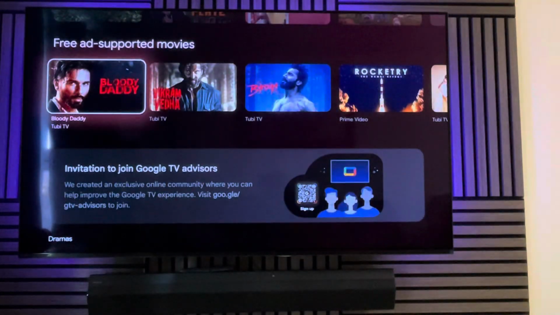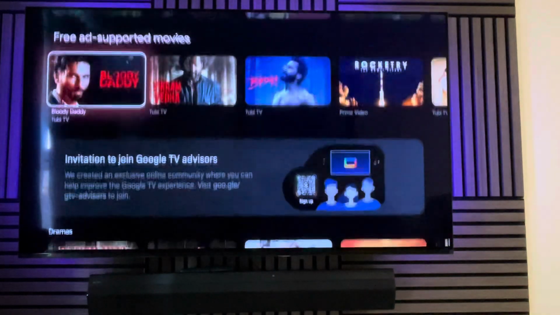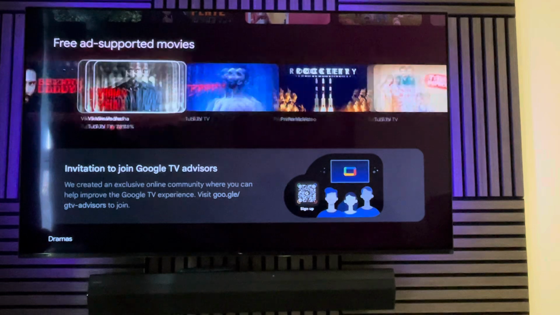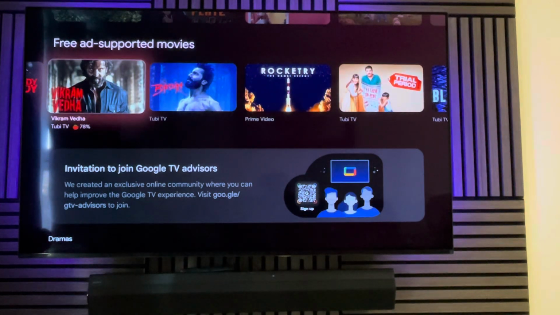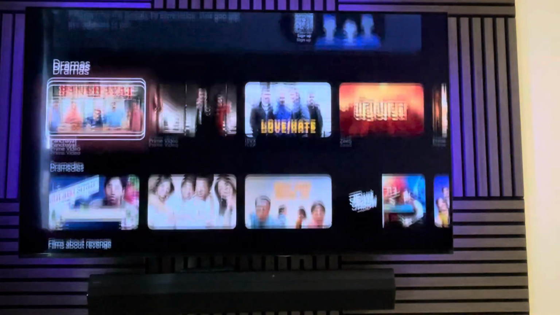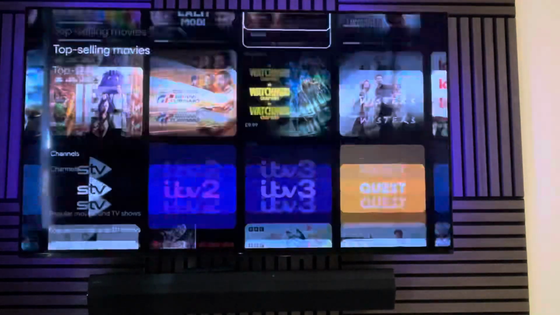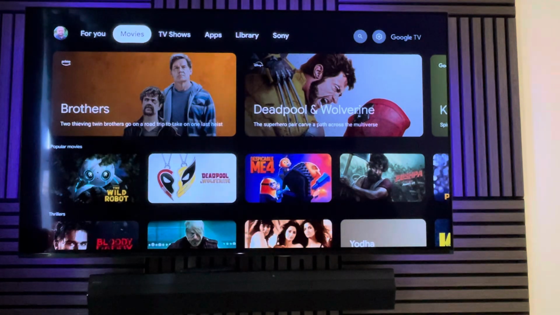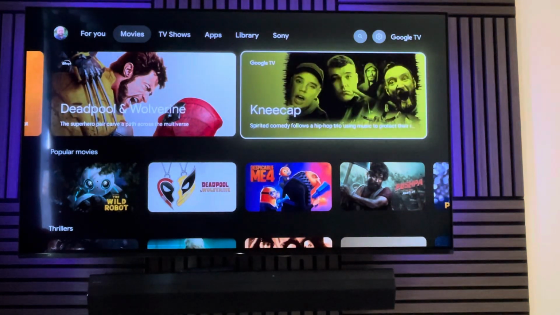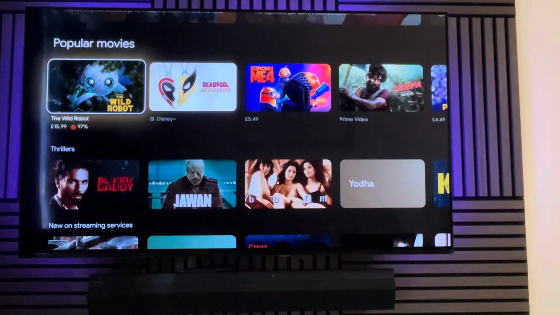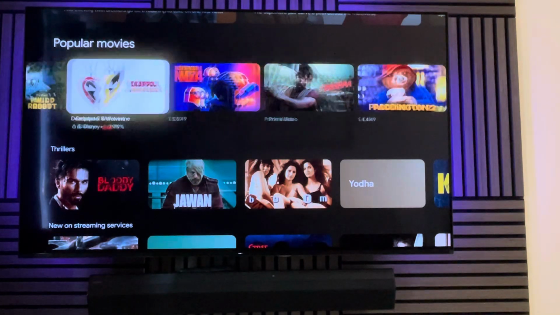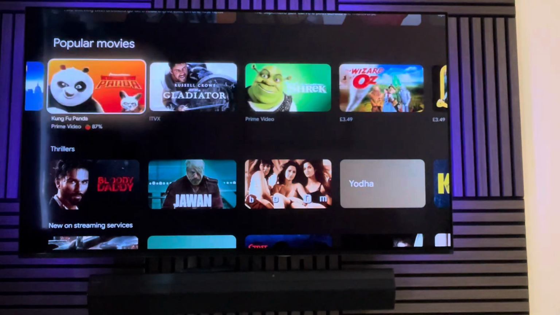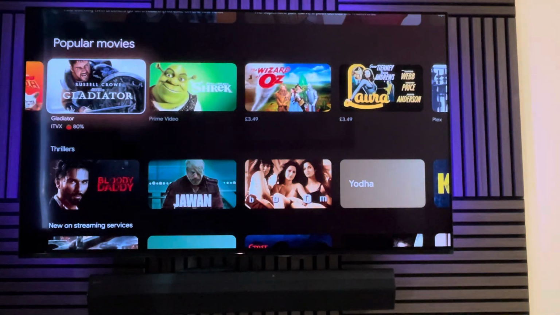Yeah, so you can scroll through further. These are the movies which are available on various other apps on your television. These ones are ad free, etc. Right? So if I go back to the top, these were the recommendations in terms of movies. Just bear in mind that the recommendations are being pulled from all the apps that are sitting on your television, right? So it's not something that you would choose. It is their AI that would pick based on your preferences, right?